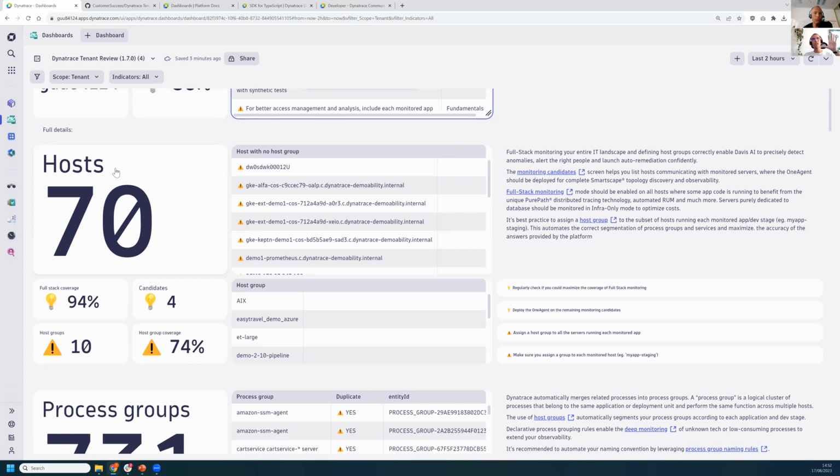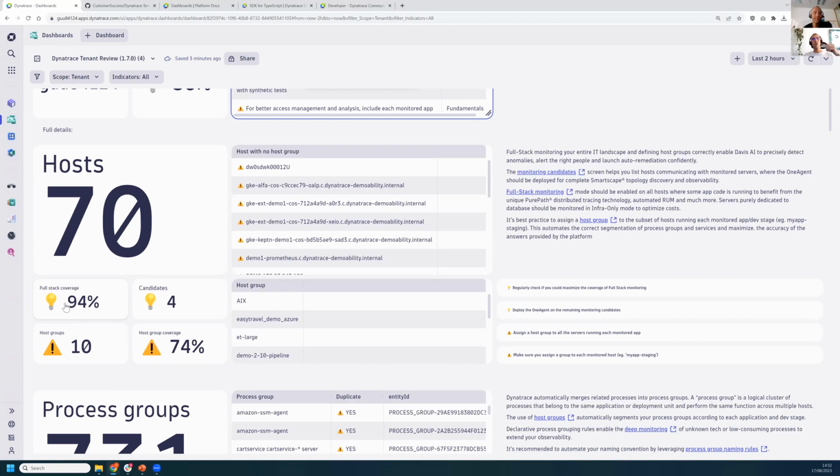Here, zooming in a bit more on host monitoring, with also a set of indicators evaluating the state of configuration of important features of the platform. And every time you see an emoji, this means that there is an evaluation of one feature.